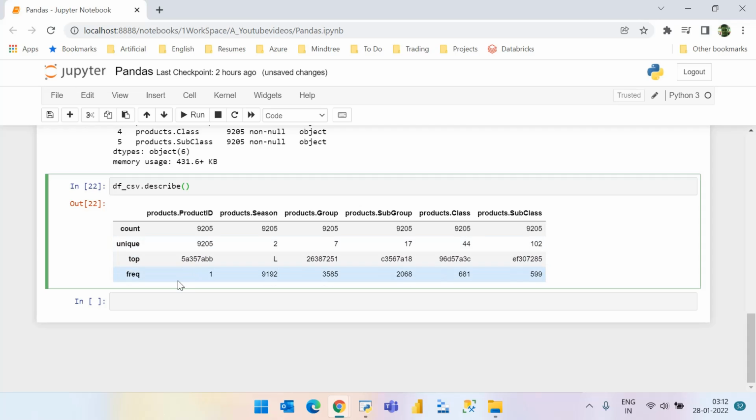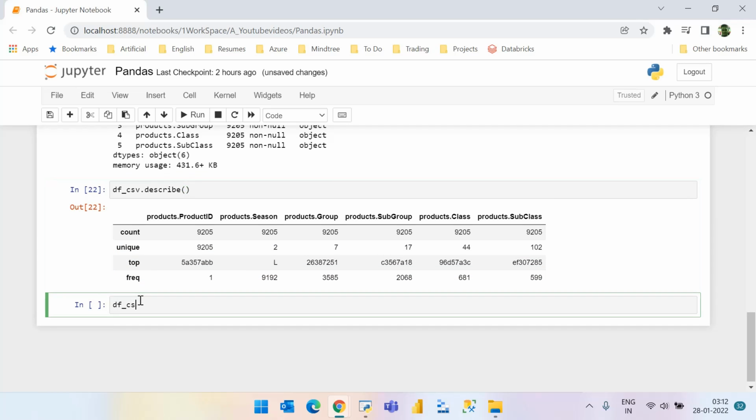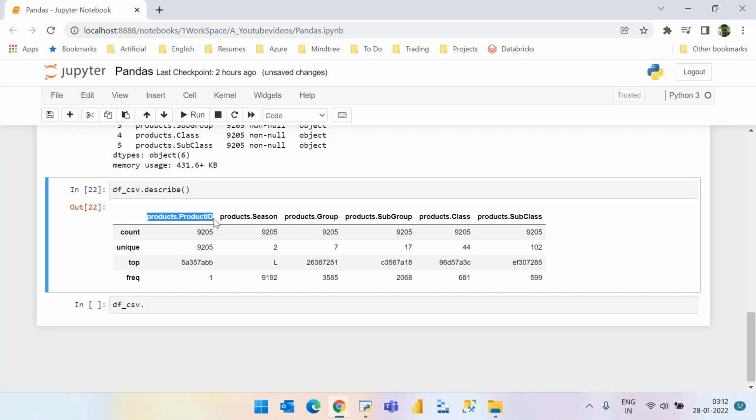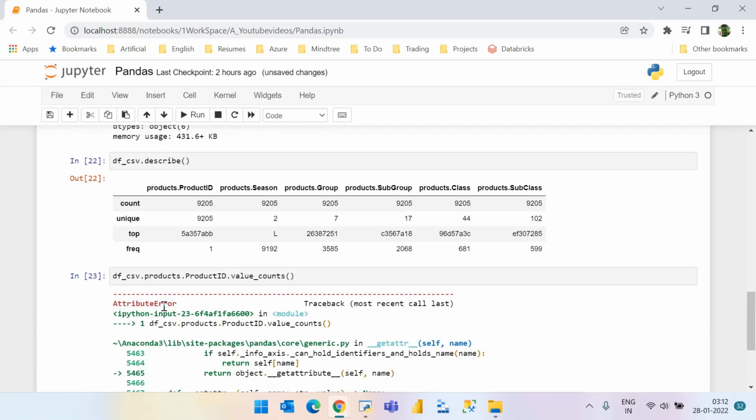Even if you want to see some other functions, like df dot csv value counts, there are so many.